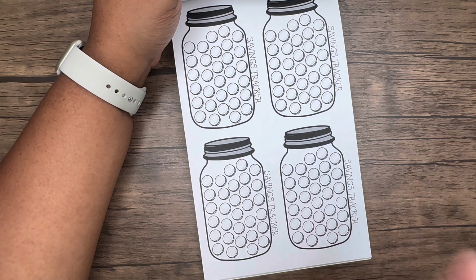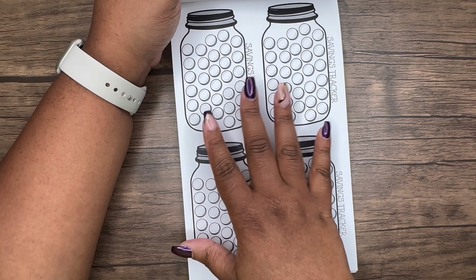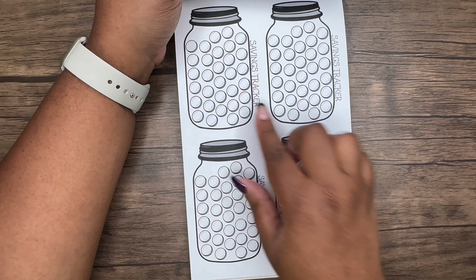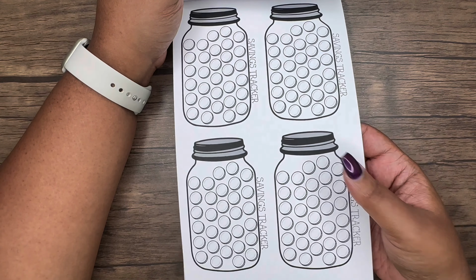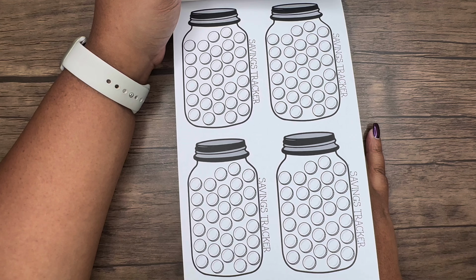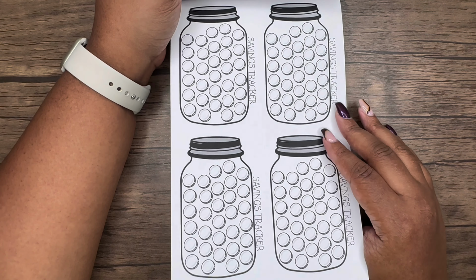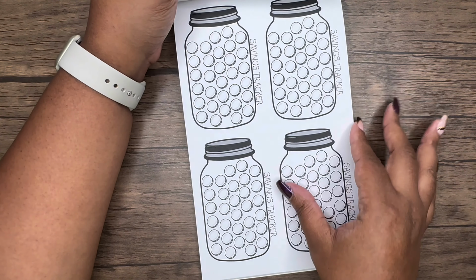And then we get into like the financial part. So this is so cute because yes, it's in black and white, but you can actually color these and make it really pop, you know, the colors be there. So I love how we have different trackers. These are actually what we have in her budget planner sticker book, but without the color. So I love that we get more of these. So we get two pages of these.